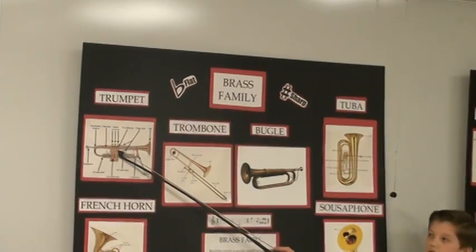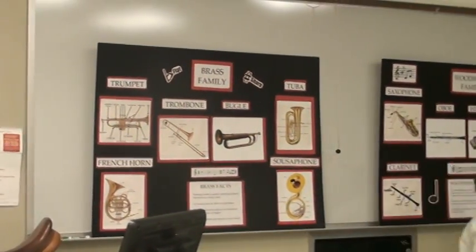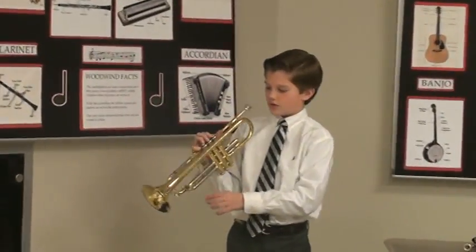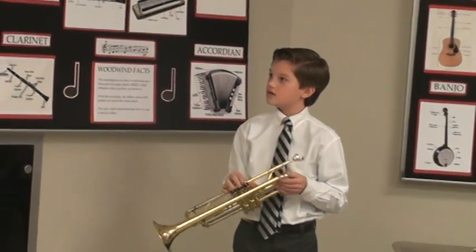The trumpet has three valves like the tuba, and two water keys, one on this side and one on this side. To release your spit out this side, you hold it down and just blow, and that third spit will release.